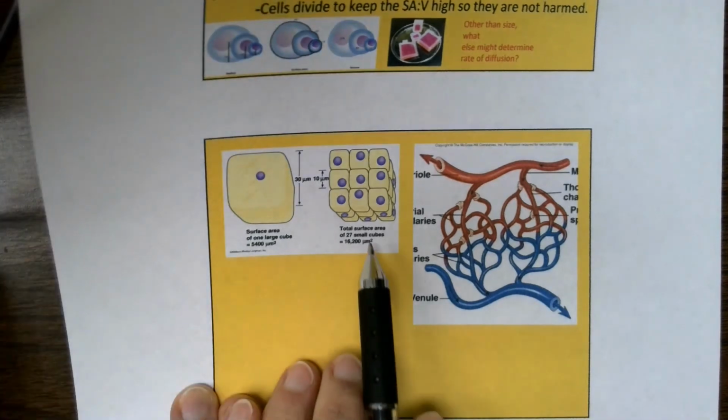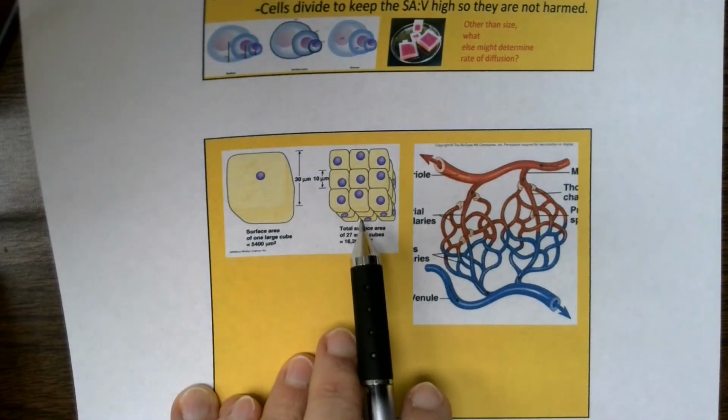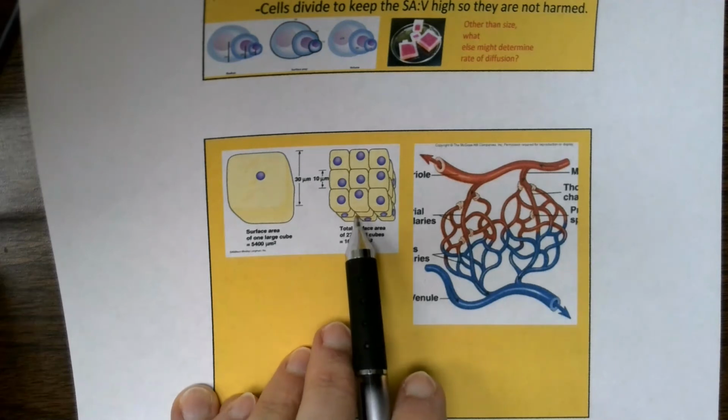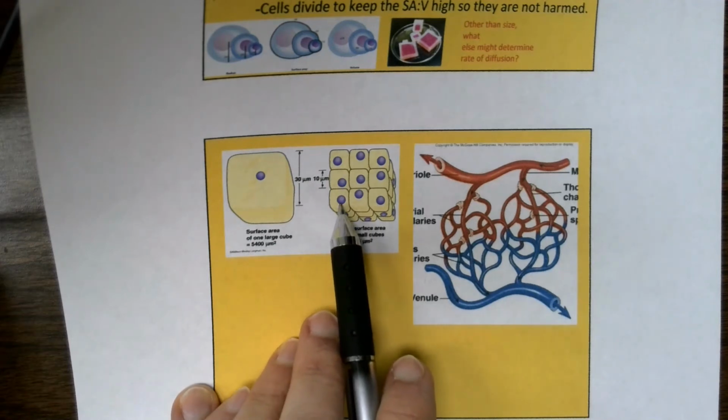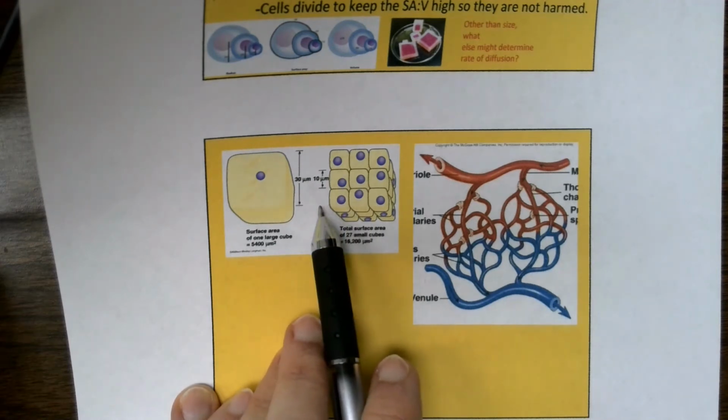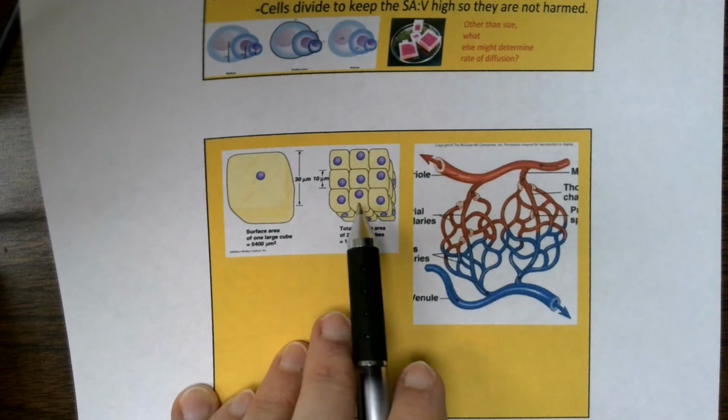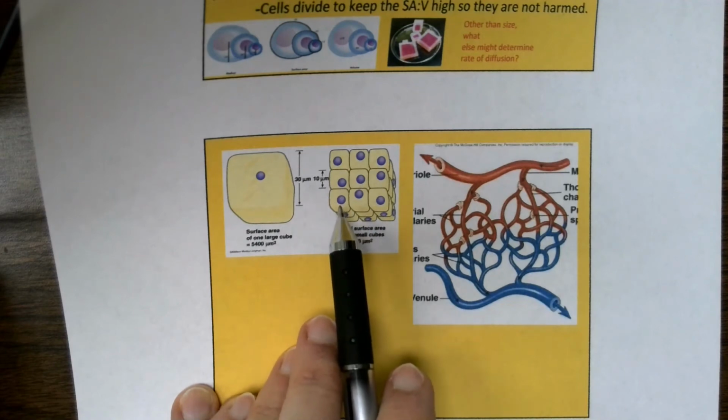Where if we look over here on all these small cells, and if we had to say that nutrients needed to go from the outside to the center or waste from the center to the outside, then those materials are going to be able to move much more quickly from where they are to where they need to get, okay, in order to keep the cell healthy, getting new nutrients, or in order to get rid of waste. That's going to happen really fast, okay, with a large surface area to volume ratio. So cells are going to divide in order to keep that ratio high.